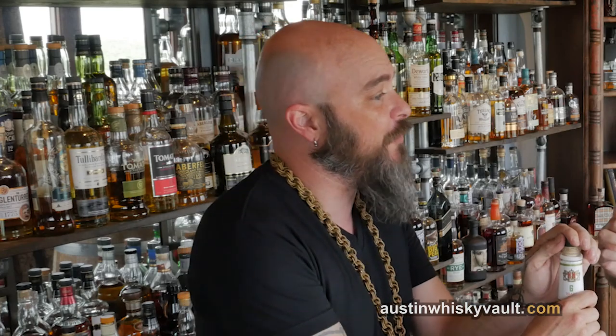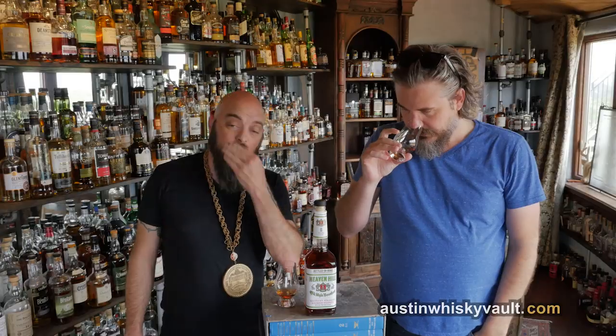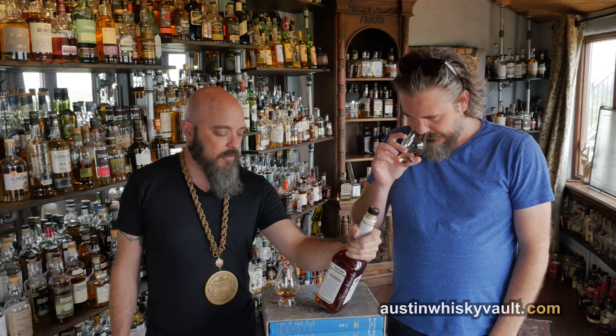It was a really affordable bottled in bond. A lot of people said it competed easily with $40 bourbons. So, to clarify, bottled in bond means at least 4 years old, bottled at 100 proof, made by one distiller and one distillery in one distillation season, and meeting all the requirements of straight bourbon and beyond. It's a lot of requirements.